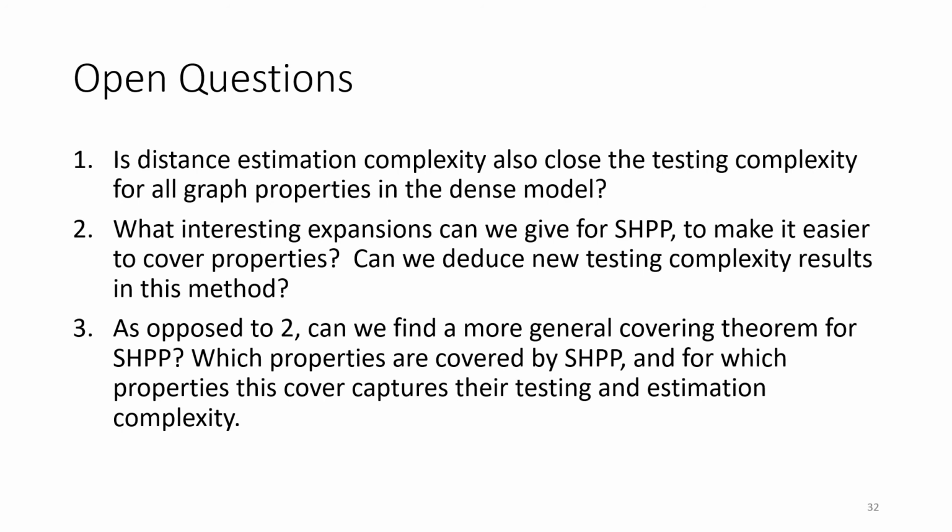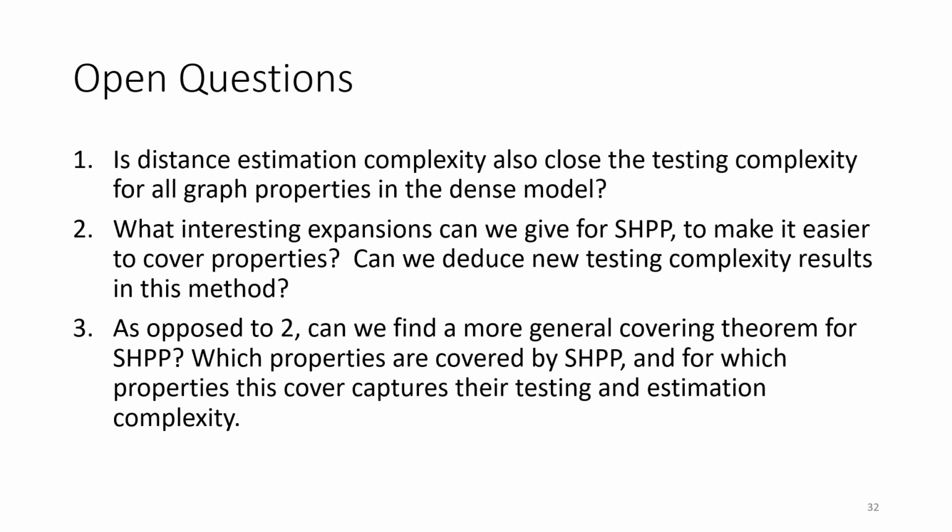I think this question can be quite interesting combinatorially, even without any results for property testing and distance estimation, because of the structure of the semi-homogeneous partition properties. My guess is that the answer for question 3 is the set of hereditary properties, that is, the properties that are testable with one-sided error. Note that this does not say that all these properties have distance estimation in the same complexity as testing, because even if a cover exists, it can still be large.